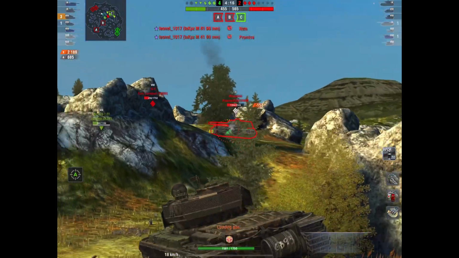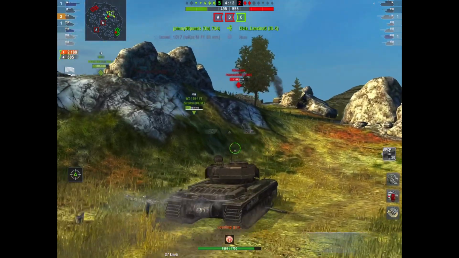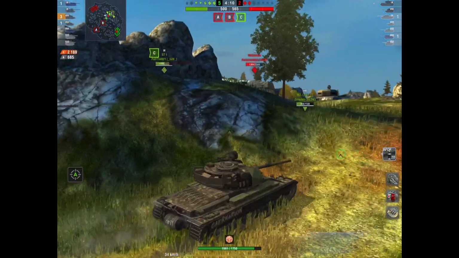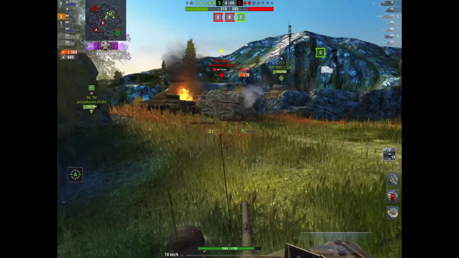I don't know what the hell they were doing in the first place. Had they supported their team at C in the beginning, maybe there was a chance, but they were off capping A and B like a couple of idiots. Why would you do that? I don't understand why people keep doing that.